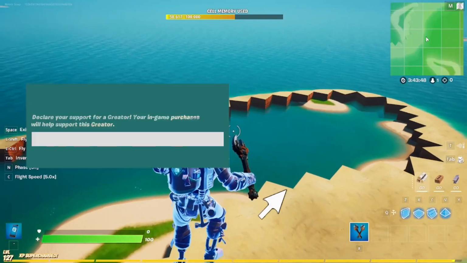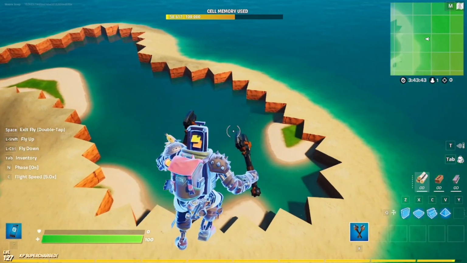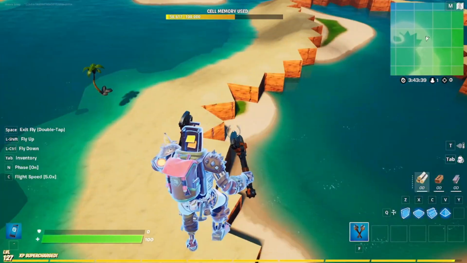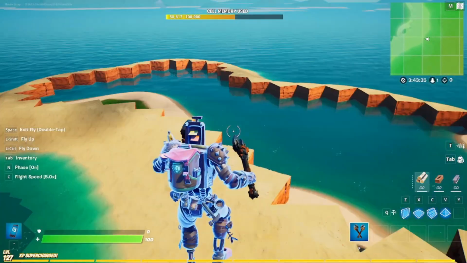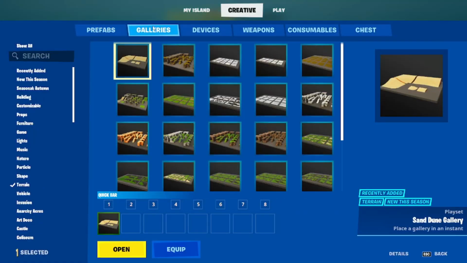Next one, please. Okay, so now we've got a basic outline of the island, and it's all handy dandy. Now you're going to want to go ahead and get some trees, some cacti, whatever you're going to put on this island, but you need a foundation. Now that's rather simple. You're going to go to the galleries again, terrain, and you're going to have all these different ones. Like the cliff galleries is basically your best option here.